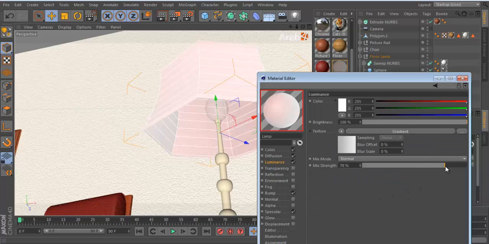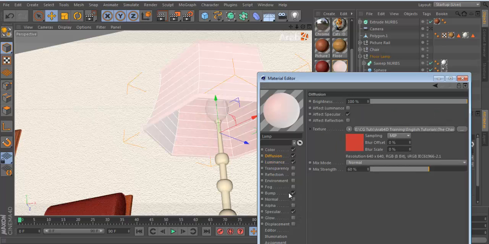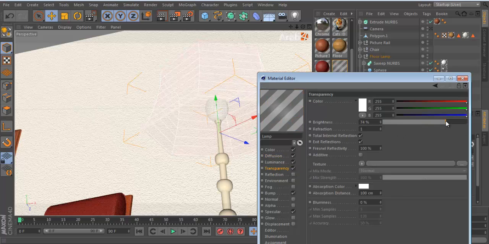So, sorry, this maybe 70 and this 80. Okay, transparency, no, too much, 25 maybe.